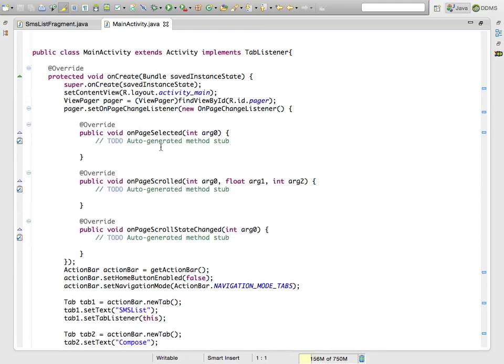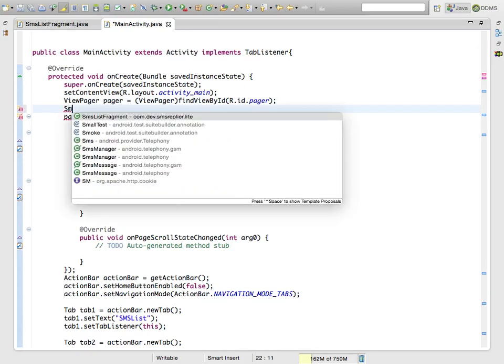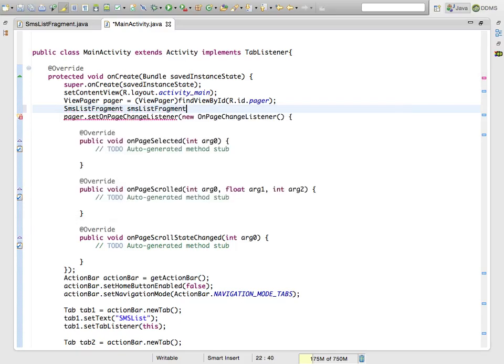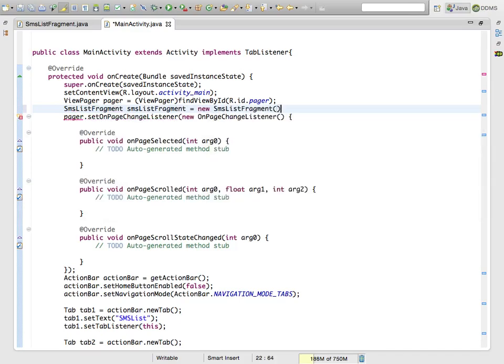In this case, I'm going to say fragment, so it can load a fragment or a set of fragments. First, I need to have the fragments initialized. Only one fragment as of now I have created, SMS list fragment. Any other fragment I use, I will initialize later.